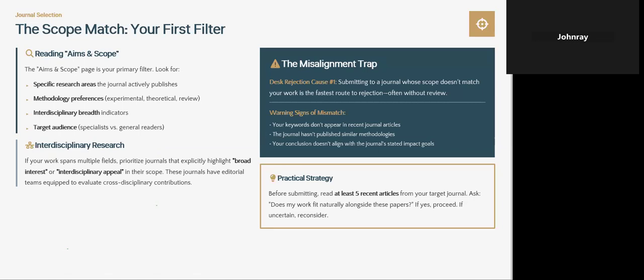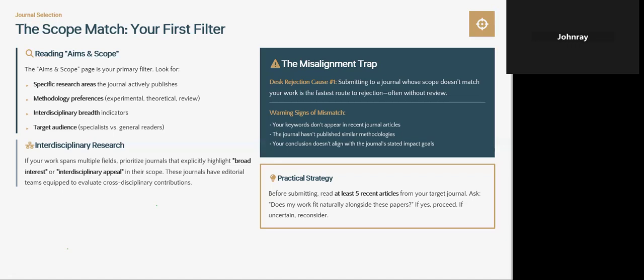To choose the right journal, there are a few things you must pay close attention to. One of the things you must look out for when you finish writing your paper and your research article is ready, is the journals' aim and scope. Very important. Any journal you want to submit to, the first filter, the first thing you must look out for, is the scope and the aim, to see if what you have written matches the journal you are thinking to submit to.